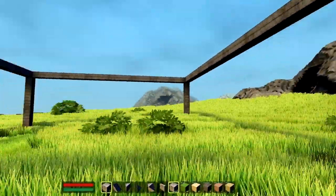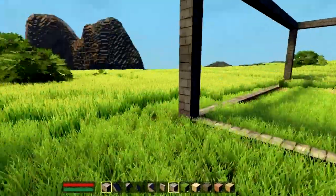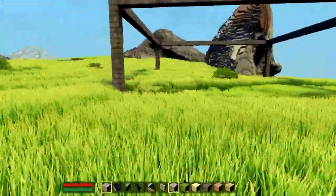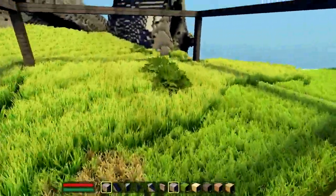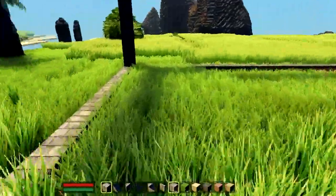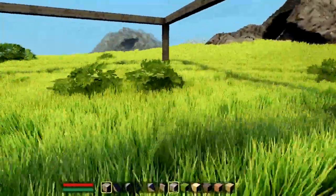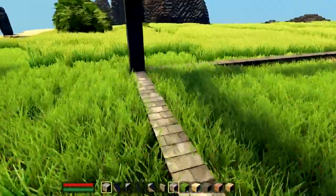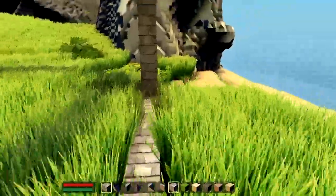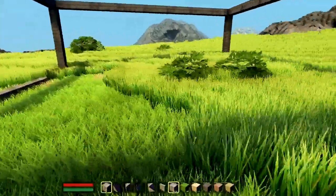The first thing we're going to do is start with a square base — this isn't going to be the entirety of the house, this is going to be the living room. I figured I can do bedrooms and things like that off to the side. So the next thing I'm going to do is install the floor. I need to clear out a bit of this grass to see where I'm going, and naturally we want the fantasy type theme, but I think wood might be okay for this.